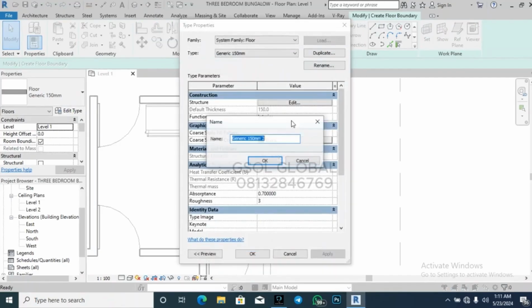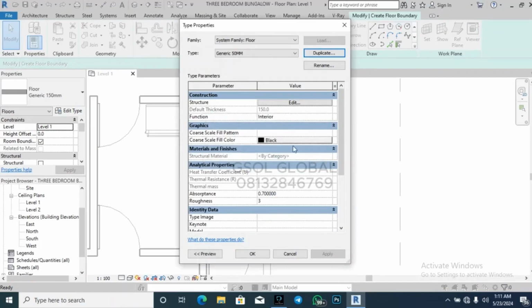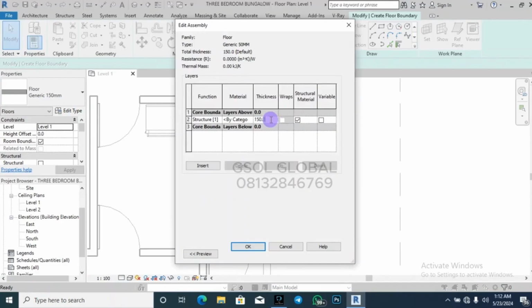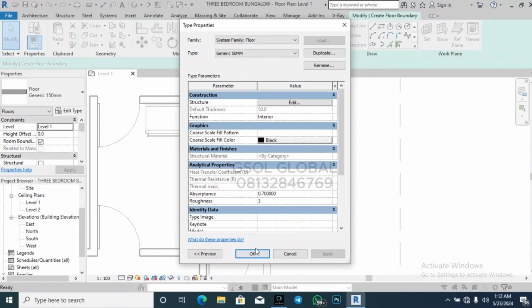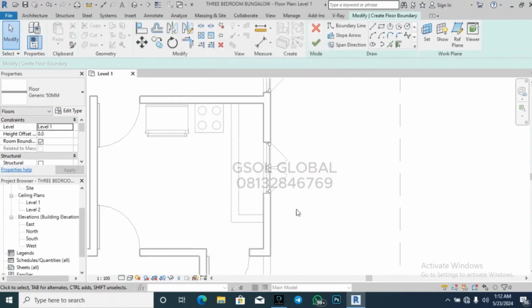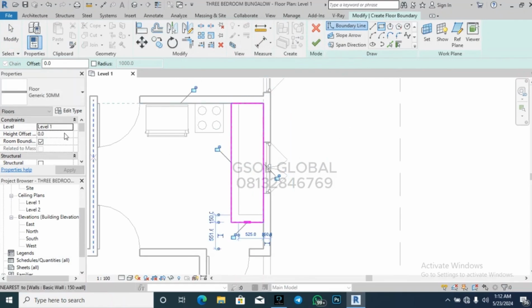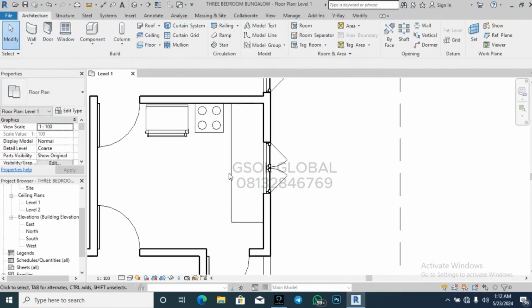So now let me create a covering for this. Edit this, duplicate, use your 50 mm generic floor, sorry. So I'm going to edit this and use 50. All right, so the floor can be wooden, the floor can be any of the floors. We can use this floor or a tile floor, a terrazzo tile floor, or your marble tile floor. So I'm going to use this floor and just draw covering and then edit the height of the floor to be 800. Good. So we're having a covering there.